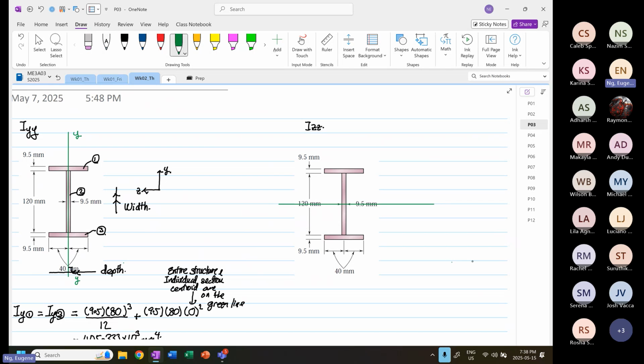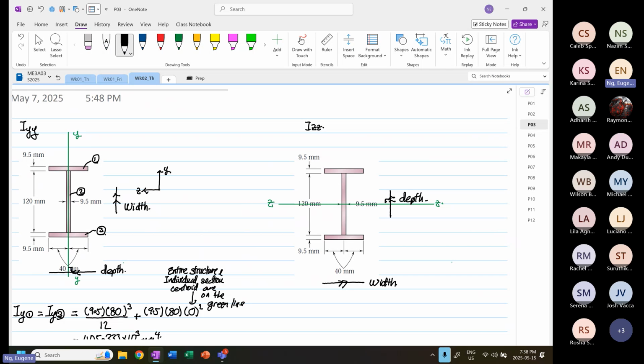So this is our ZZ axis. Apply exactly the same concept I've just taught. When the geometry is parallel to the axis of interest, this is our width. Anything that is perpendicular, this is our depth. You can see that over here, this is 90 degrees to our axis of interest. Always do this. You will never get it wrong.